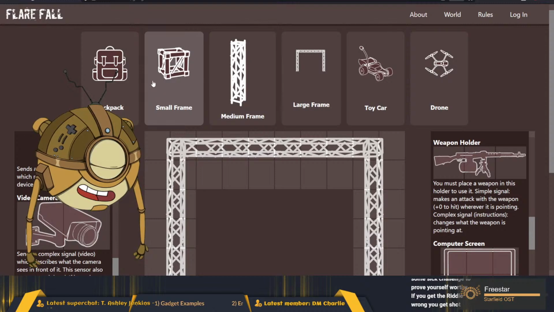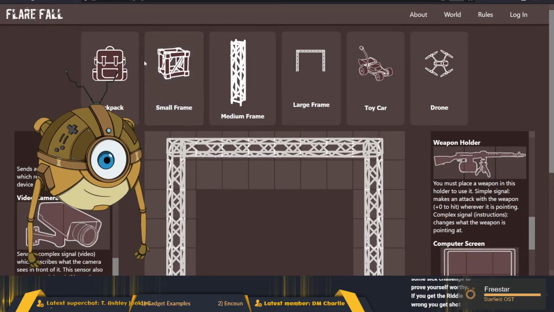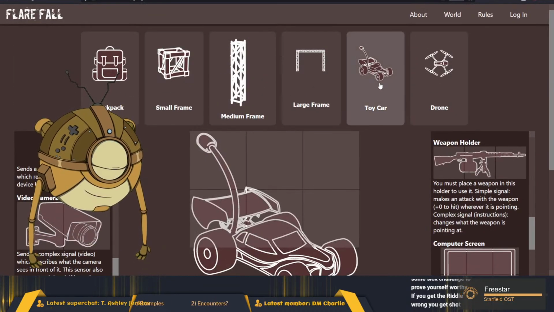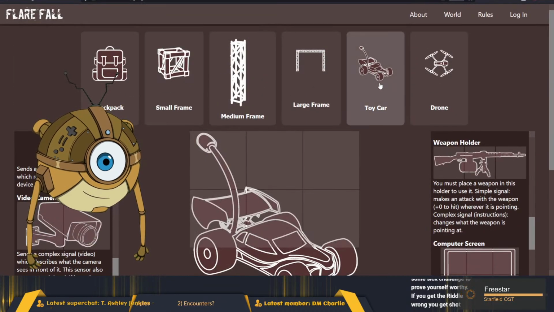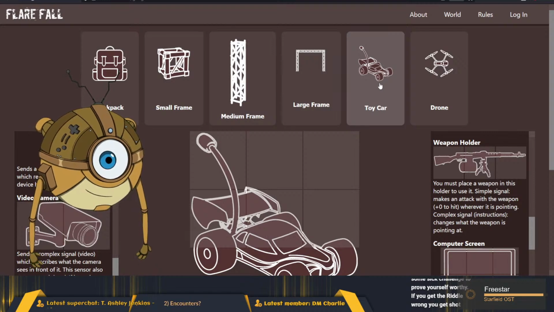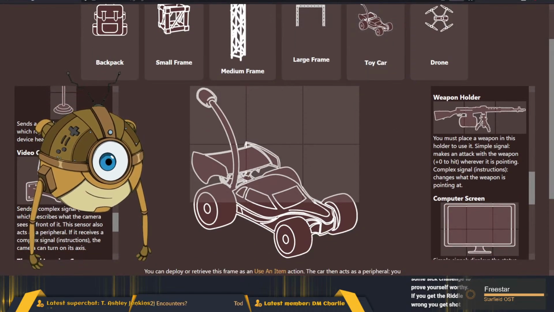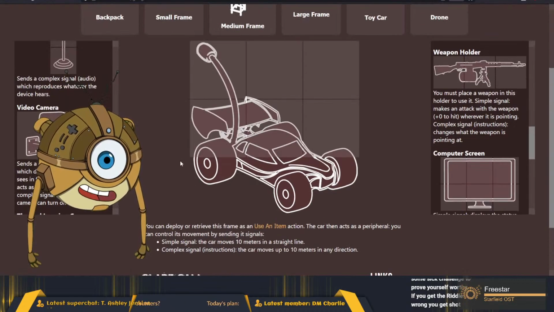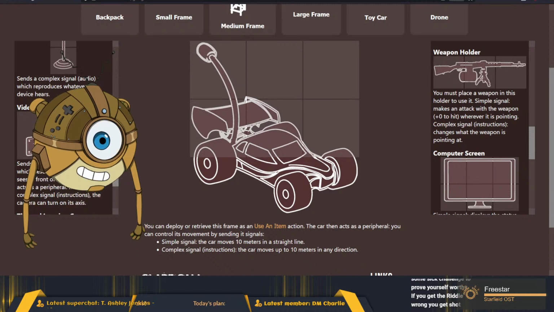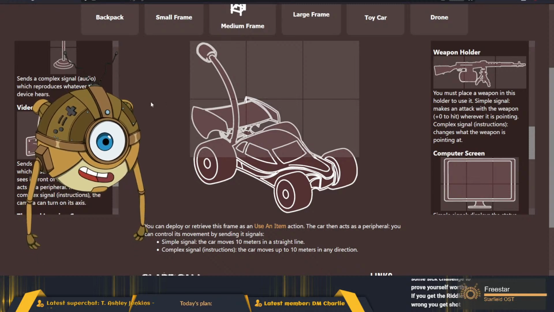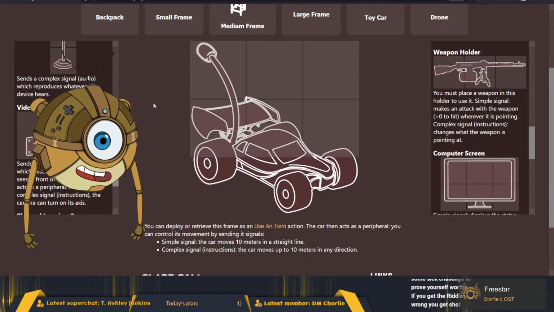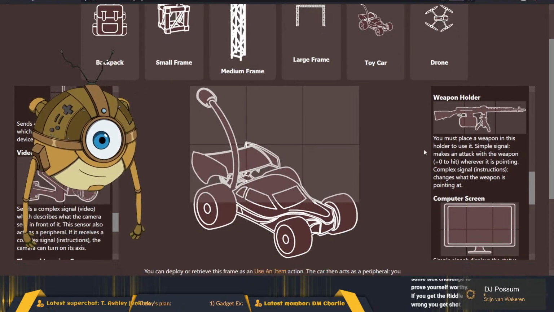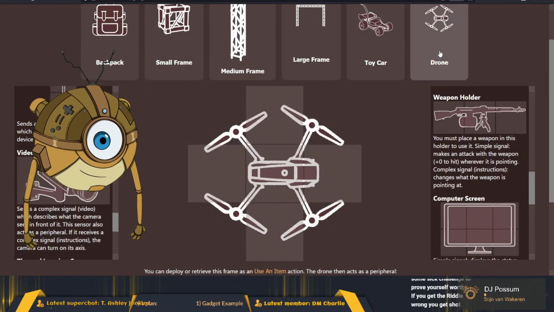But yeah, not all of the gadgets necessarily need some deadly stakes. The toy car, I have an idea for the toy car, but I feel like it would be more as part of a stat block for some kind of a scientist type enemy. Same for the drone, actually.